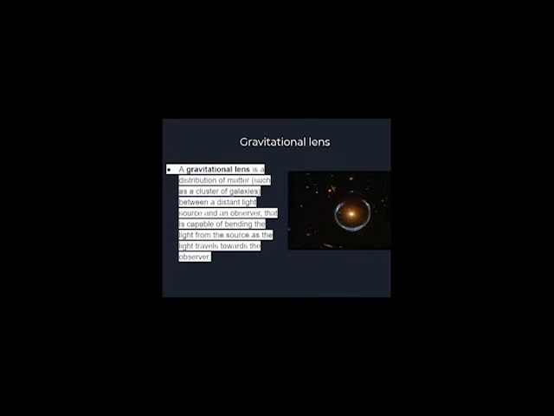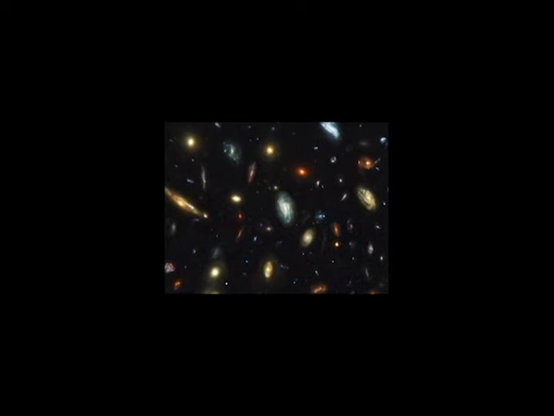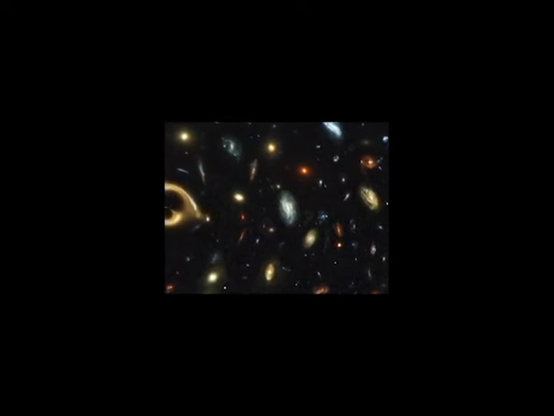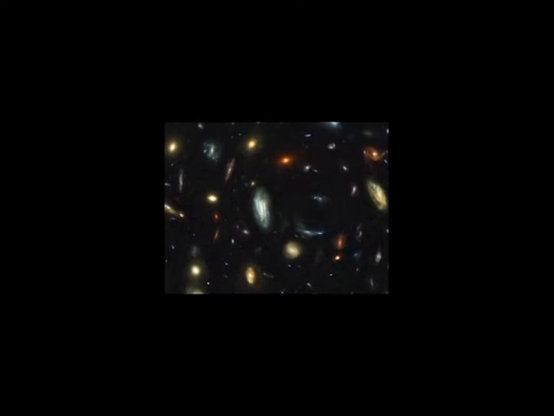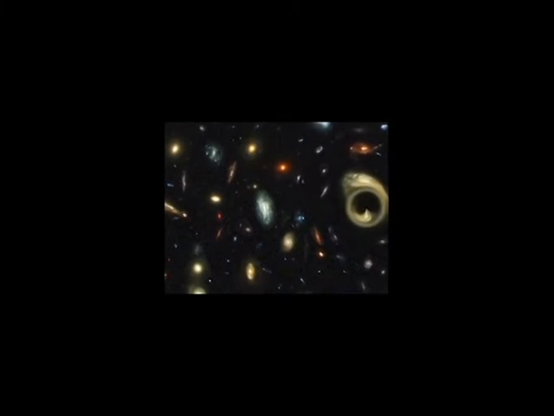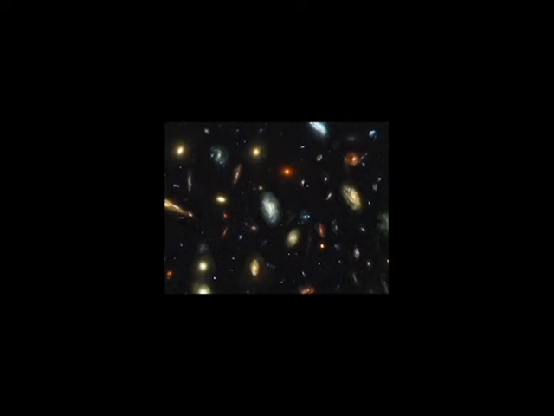So what is a gravitational lens? A gravitational lens is a distribution of matter between a distant light source and an observer that is capable of bending the light from the source as the light travels towards the observer. The effect of the mass in the center essentially bends the light as it passes close to it. The gravitational lens produces a maximum deflection of light that passes closest to its center, and a minimum deflection of light that travels furthest from its center.